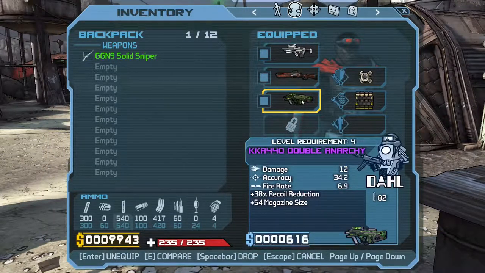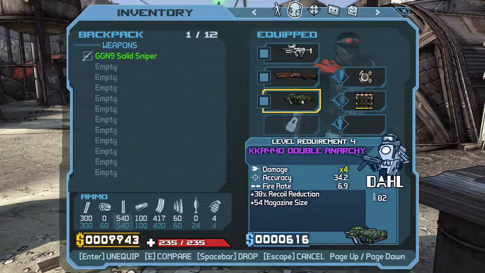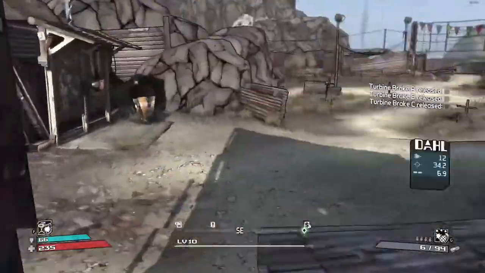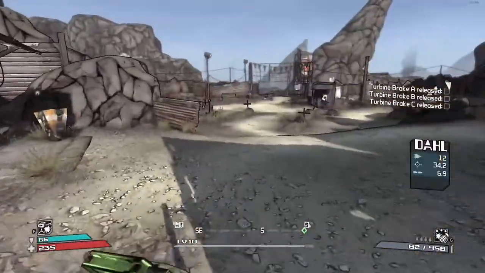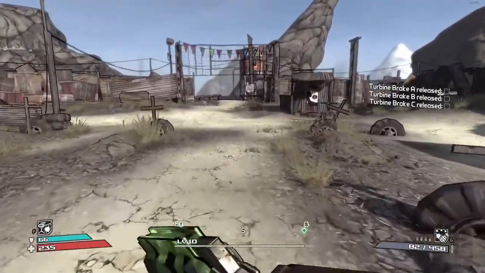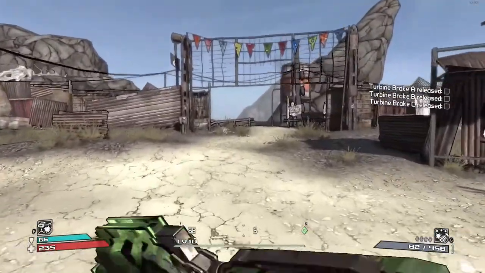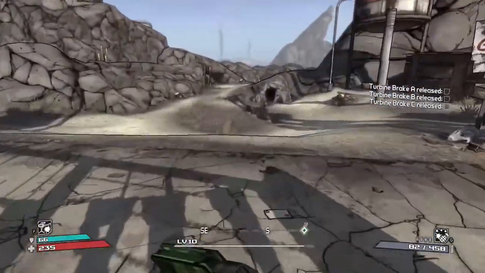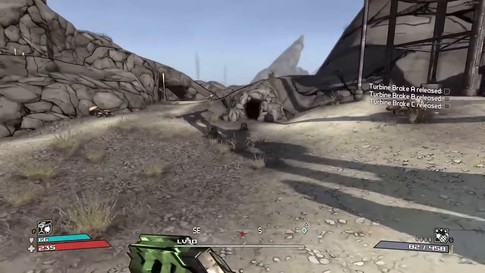I got the bone shredder. Oh, it automatically equipped it. Let's put this here. Let's try out the anarchy. Alright, guys, we're going to do some quests. Try to advance the storyline a little bit more. Like I said at the beginning, I don't think there's going to be any boss fights. But I'll see if I can get to one.